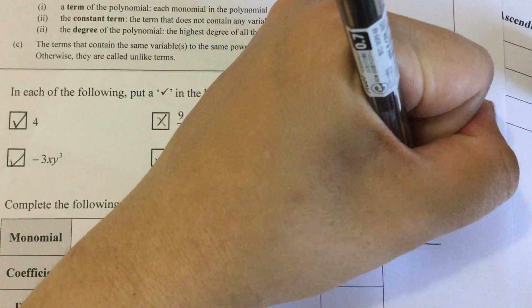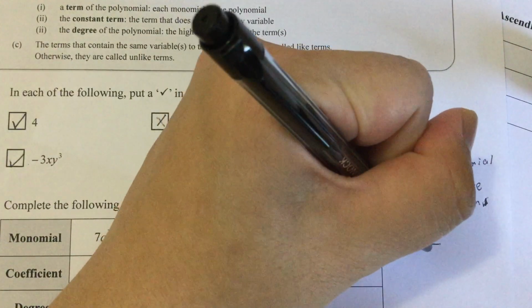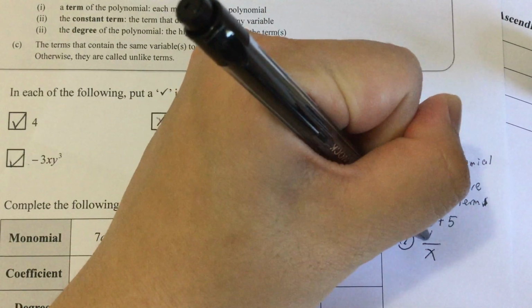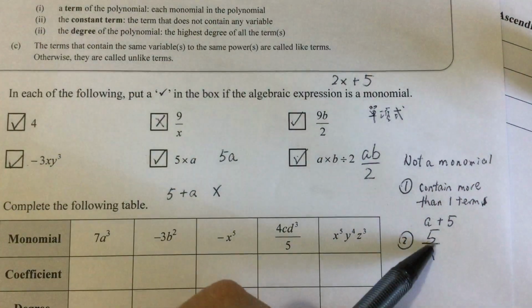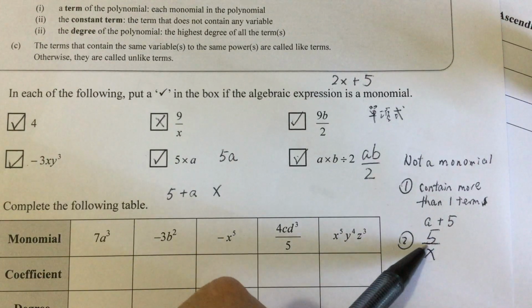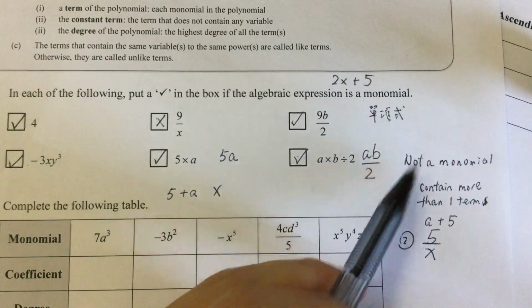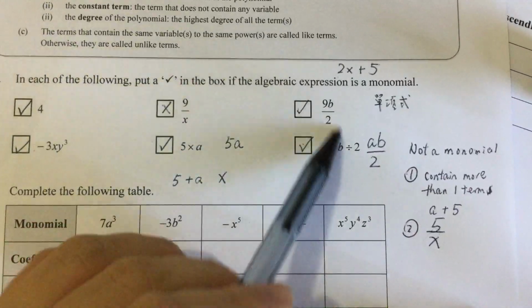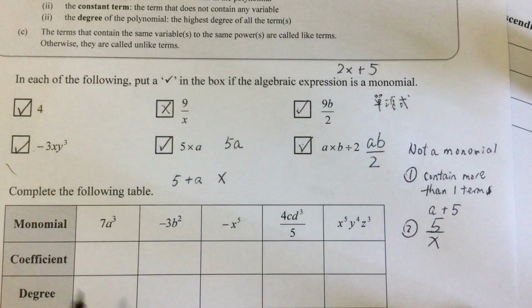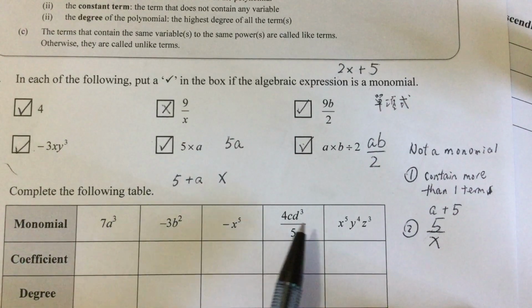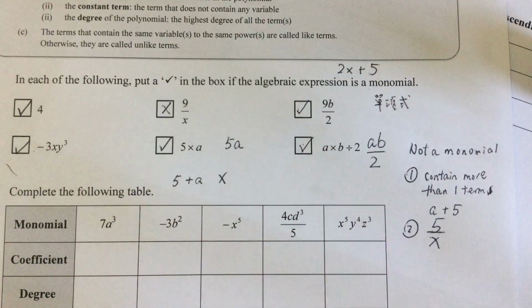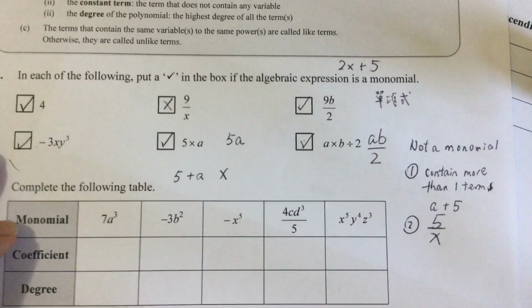Okay, the second one we will not call a monomial, is the case where the unknown appears in the denominator. For example, this one is 5 over x. So if you see an unknown in the denominator, we will say that this one is not a monomial. The other 5 of them are monomials. So every time you see this, it is also a monomial, monomial, monomial.